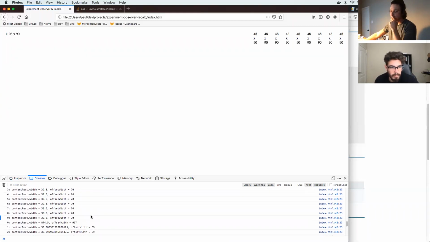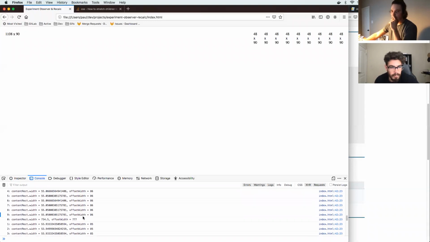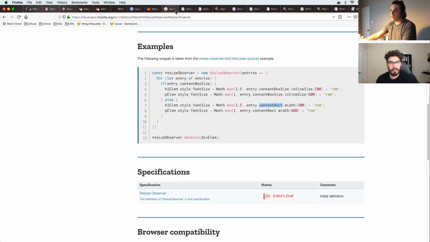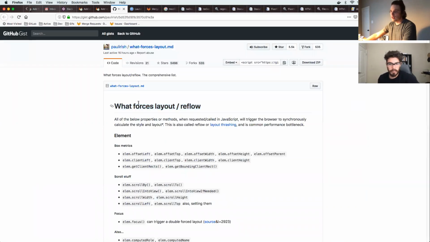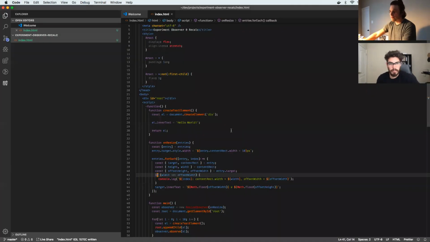You guys don't want to be looking at offset width. Yeah, these are all different, I think. What's the other thing I'm interested in? It's not offset width. There's another one too. Client width. Maybe that's the one I'm really interested in.